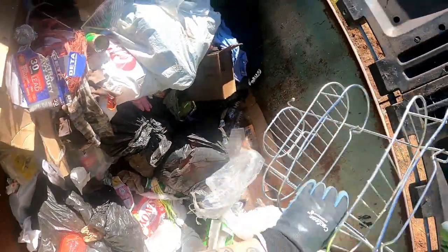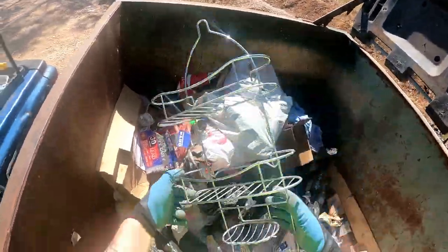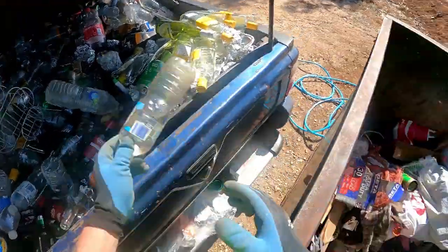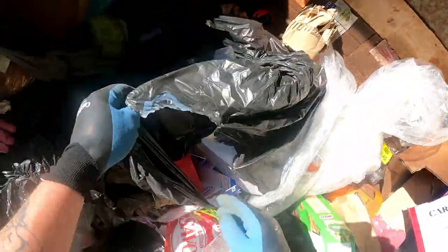Grab that. Oh, that's a shower caddy. That's what that thing is. Hey, don't look too bad. We might be able to put that in our own shower. We haven't got a shower caddy. Put that there. Wash it, of course. Get the gurney out. Sterilise it, all that sort of stuff. Yeah. Let's do this one.